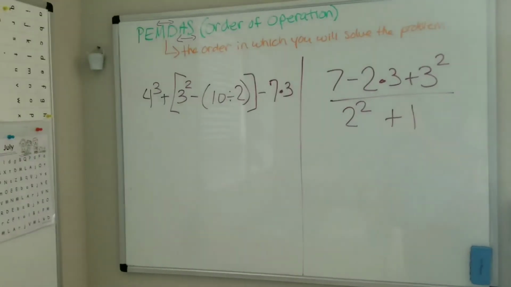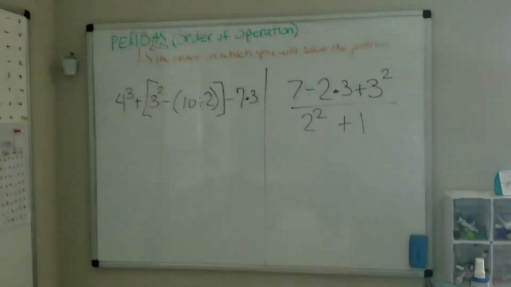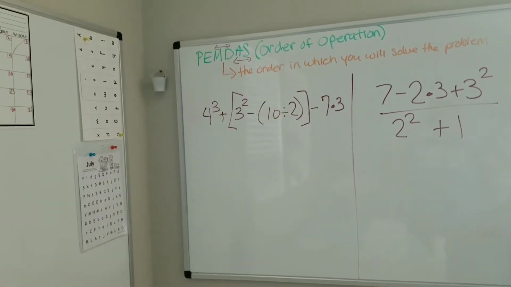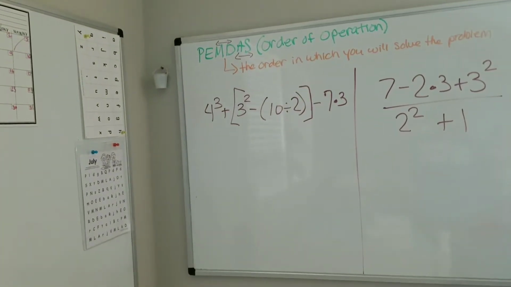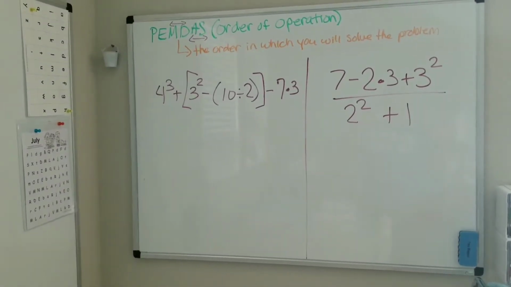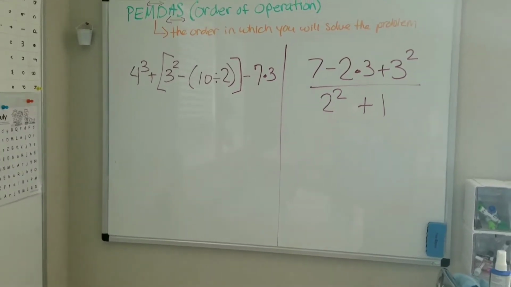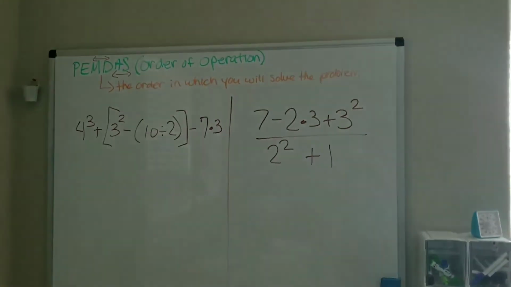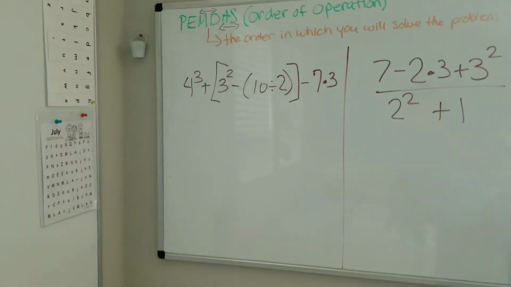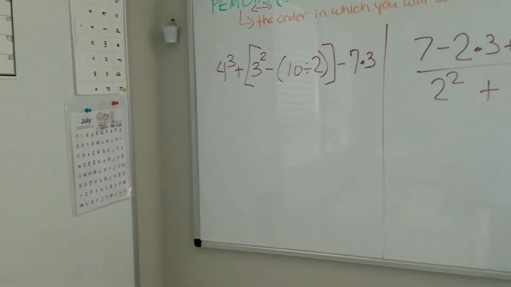Let's walk through it. Are you done writing the problem down? Write the first one down only. Don't write the second one down. And don't forget, please do not write in pen. I want your problems to be written in pencil. And then you can write the different steps as you go through in different color pen. I'm okay with that. But that initial problem, let's keep it in pencil, just to make sure if you wrote it wrong, we can quickly erase. Okay, so let me know when you're ready.